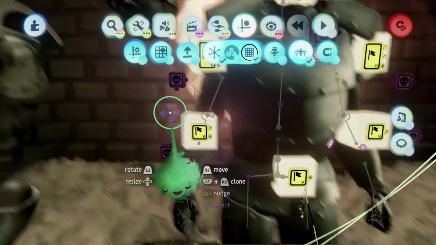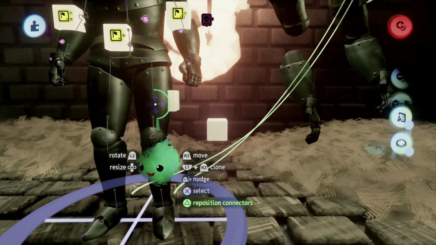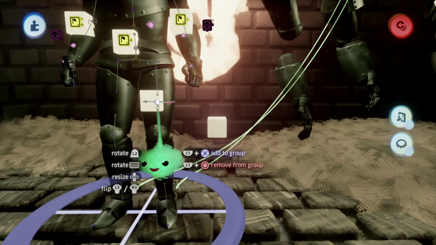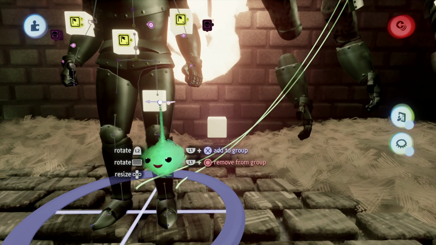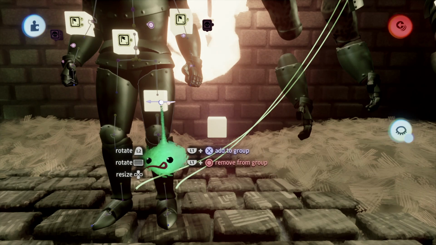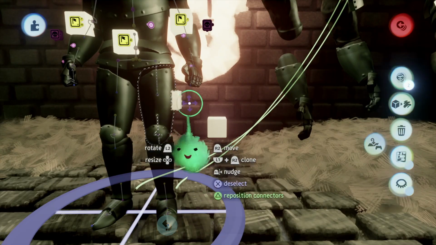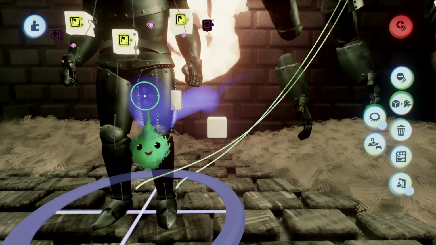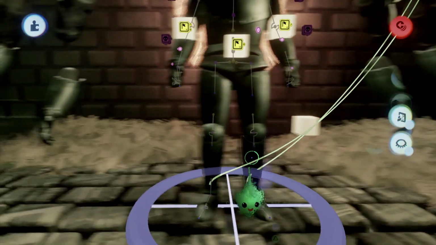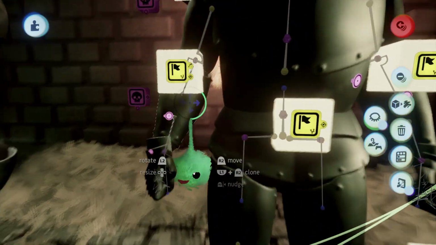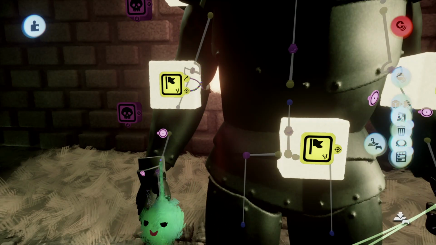And basically, I just group it with whatever part of him I'm going to be affecting. Now, this is already a group, so you could technically just scope in, holding L2, and then L1, and then tap X, and you can scope in. But if he isn't a group, you could also just put them together and group them. But in this case, it would be redundant, since he already has a group. And I've gone ahead and grouped it here. Don't bother grouping it with that, we won't need that.